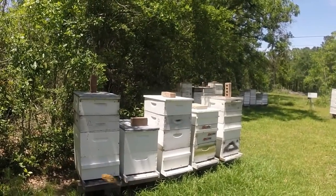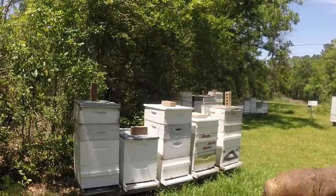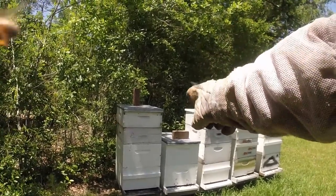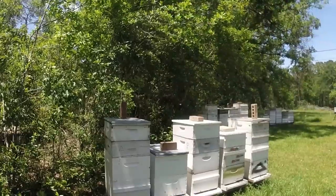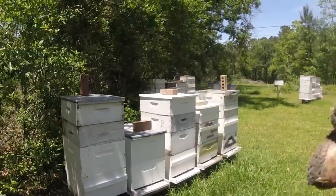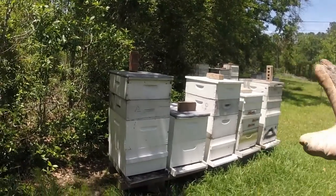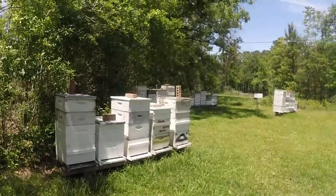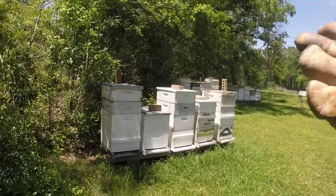So that's the difference in me, you know, when I bought cells last year and then made cells this year. I made those cells. Those are my cells I grafted, and she's growing up. And that's the difference between putting a cell in and doing a walkaway split. Not bad mouthing a walkaway split at all. Did them for years, and with plenty of colonies, you can get as much honey as you need. You just don't count them necessarily. And if you do get some, it's a bonus.